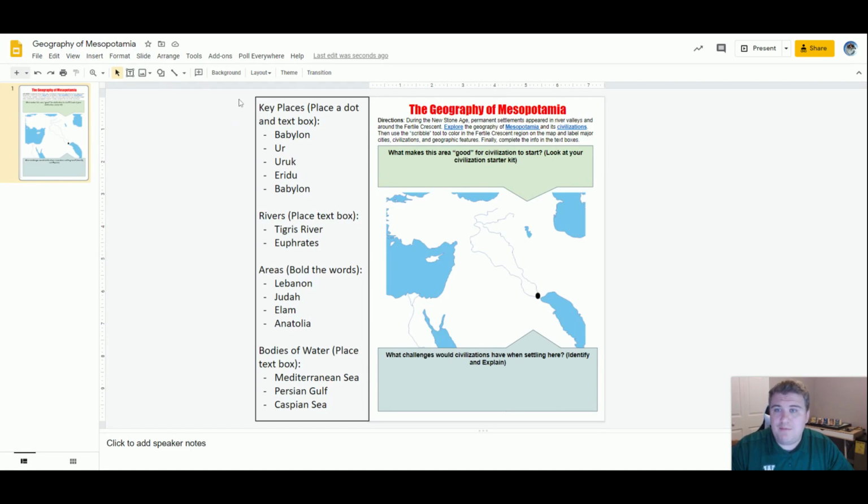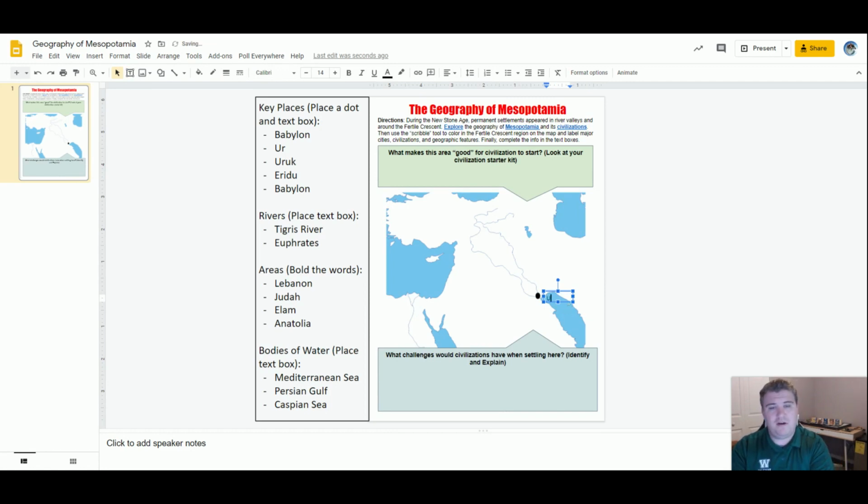So when it comes to labeling, I'm actually going to have you guys go to this box that has a T in the middle of it. So you click on that, it's going to give you the crosshairs again. You are going to be creating a text box, all right? So all you have to do there is click and drag. It's going to give you a nice little text box. So I'm going to put it right there.